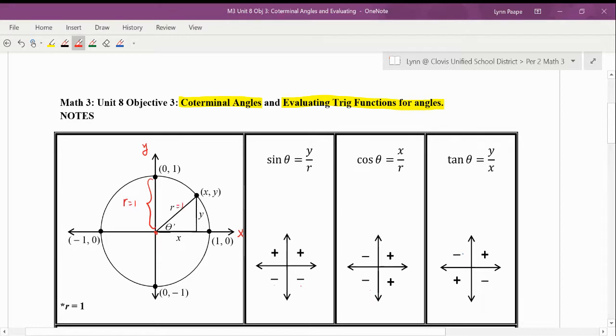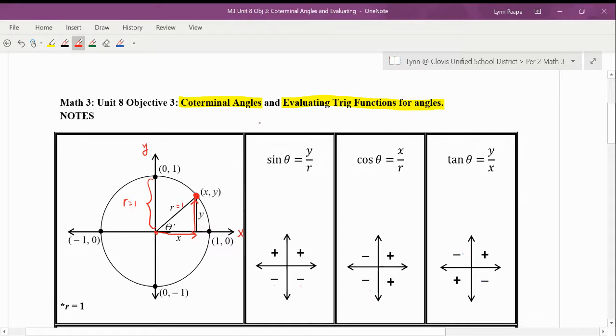Even over here when I'm looking at it on the triangle, if I get to any point on that triangle or on that unit circle, I have to go along the x-axis however far I go, and then I have to go up the y-axis however far I go. So that ordered pair would be x comma y, which also represents the legs of our triangle. And then the hypotenuse every single time would be equal to 1.